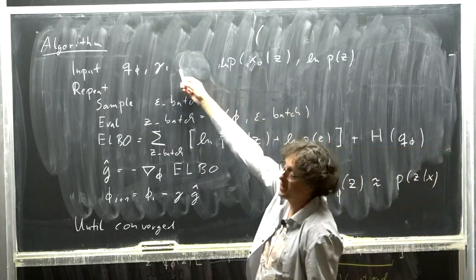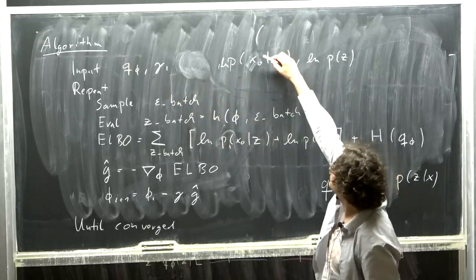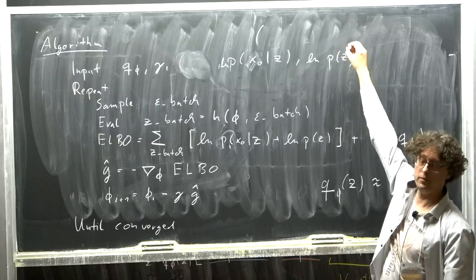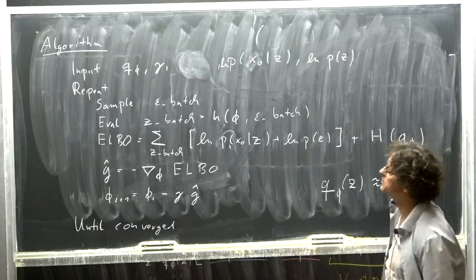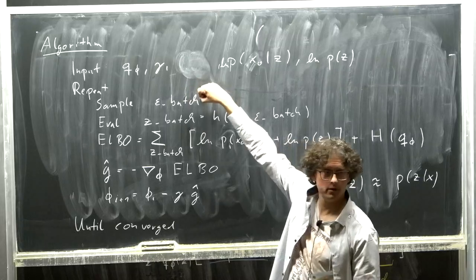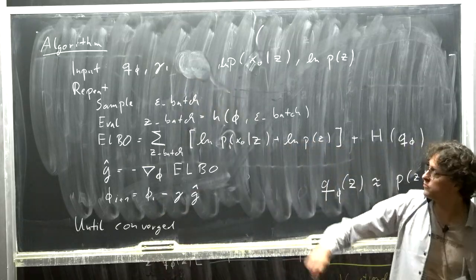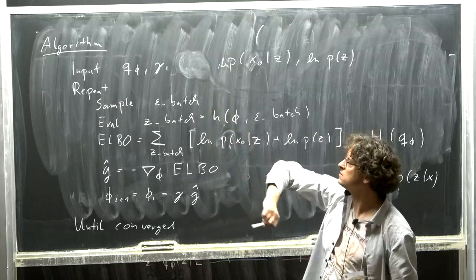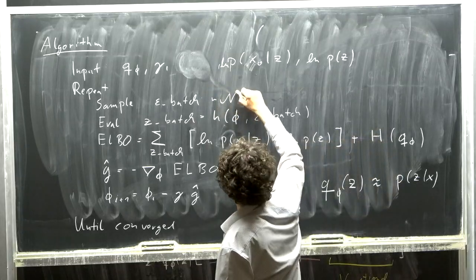So there's no training data in that case. So we have the likelihood function for a specific observation, and the prior, and then the algorithm works like this. We first sample from a normal distribution these epsilon parameters that we needed to reparameterize. So this is just sampled from a standard normal distribution.